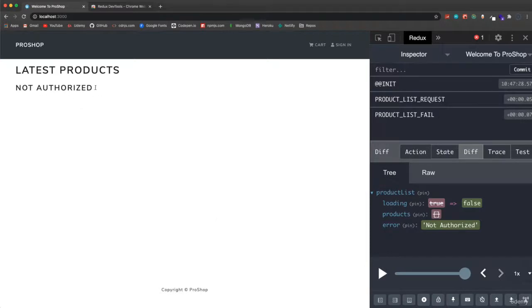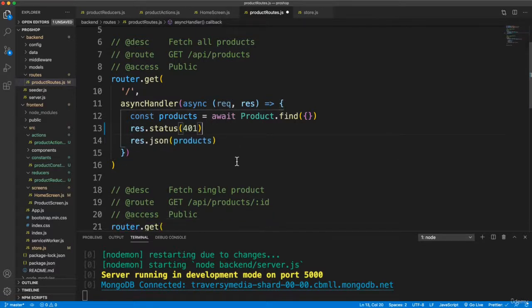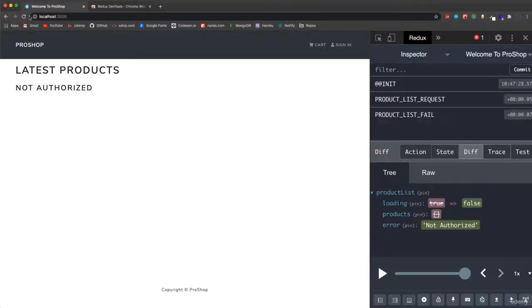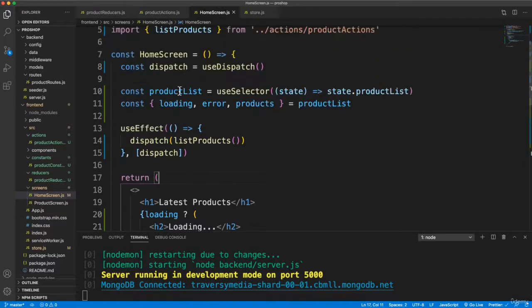So whatever error we throw will display in this particular component. And we're going to do that in just about every screen, or every screen where we're fetching data. So I'm just going to get rid of that. I just wanted to show you that if we throw an error now from this route, it's going to show in that component. So now we get rid of that, go back, reload, and now our products that we're getting through Redux are now showing in our component because of this useSelector right here. We're able to get those pieces of state.